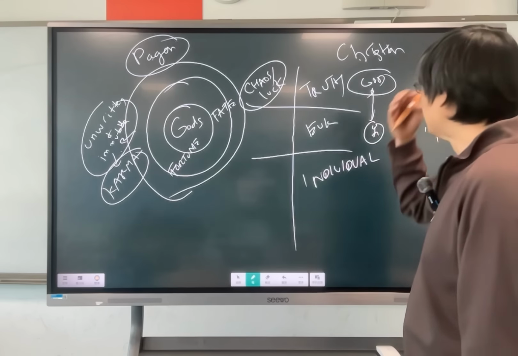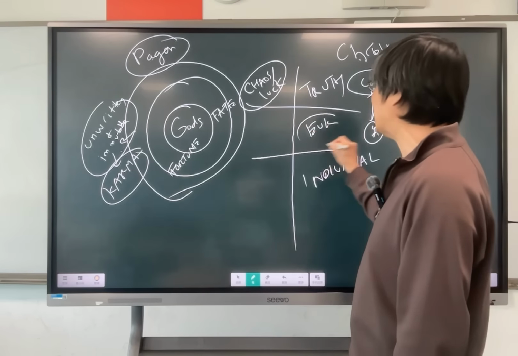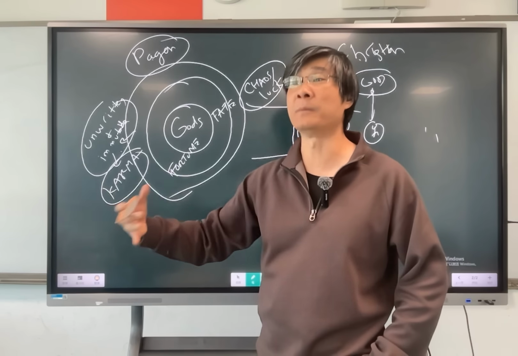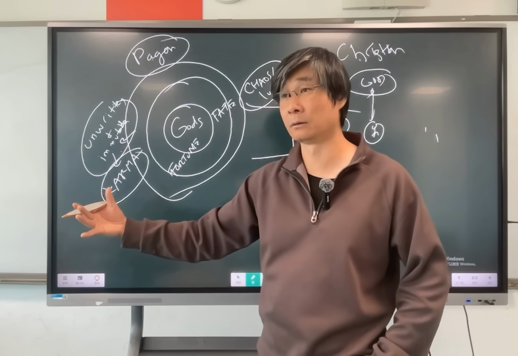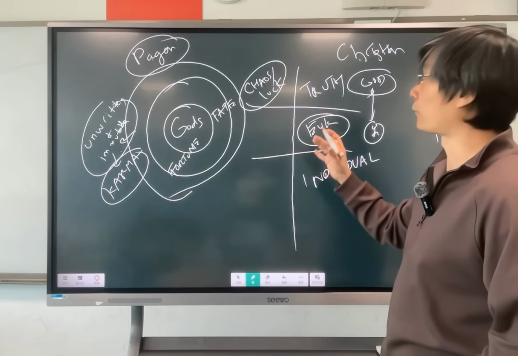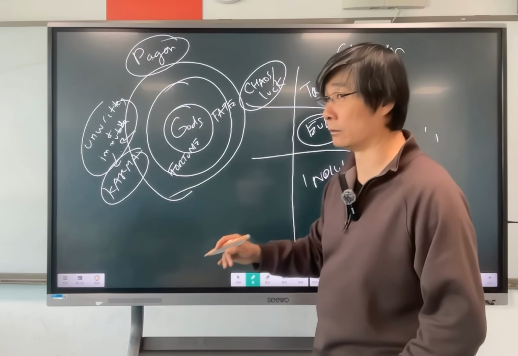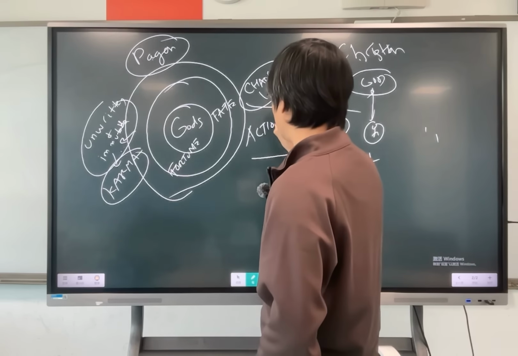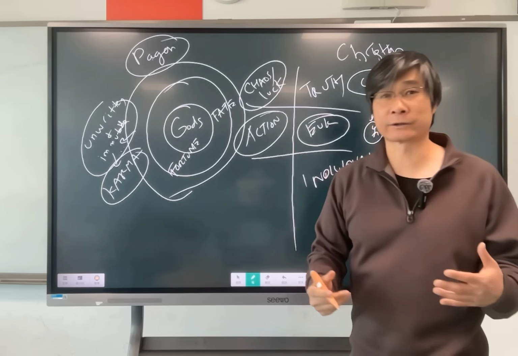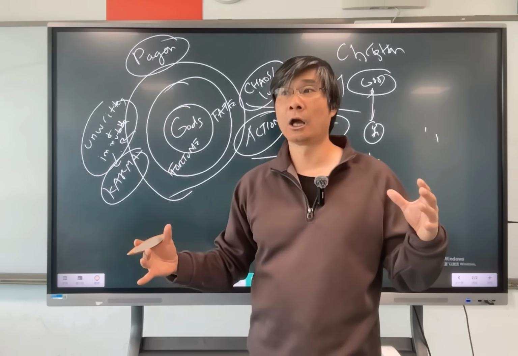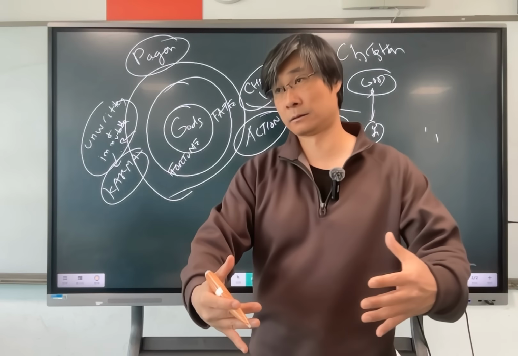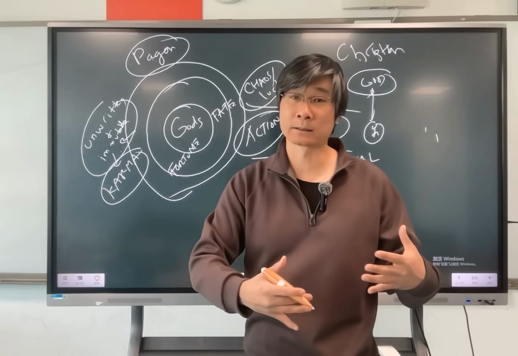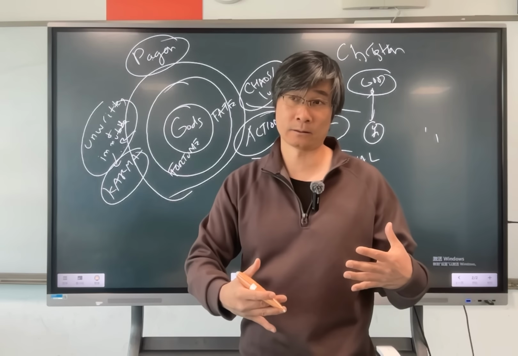Okay? In the Christian worldview is the idea of evil, which is if you go against the intention of God, if you commit sin, that is evil. Now, what's interesting for us is, in the pagan worldview, the opposite idea is action. Okay? In other words, in a world of chaos, you have to act. You have to do stuff. If you refuse to act, you are a slave.